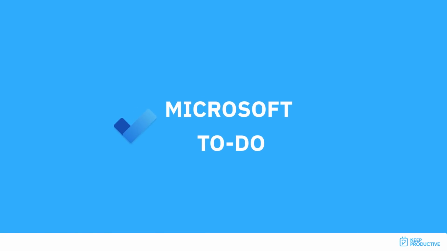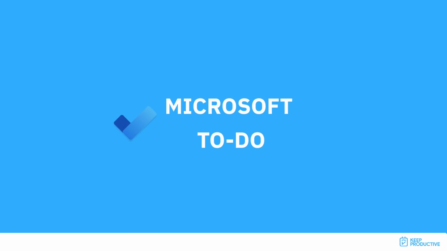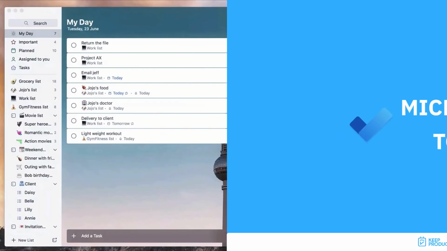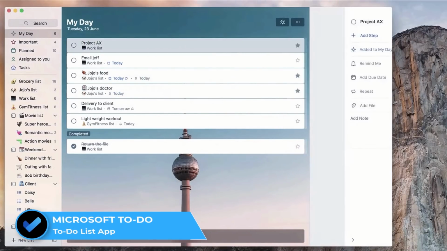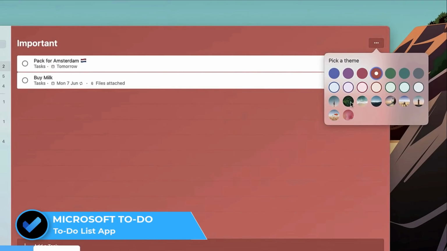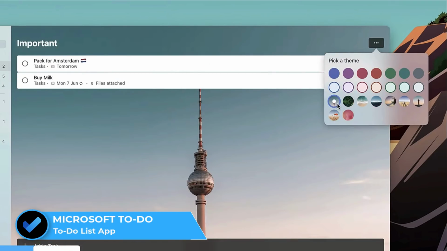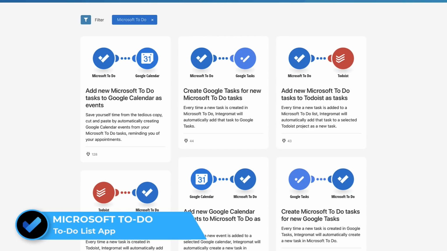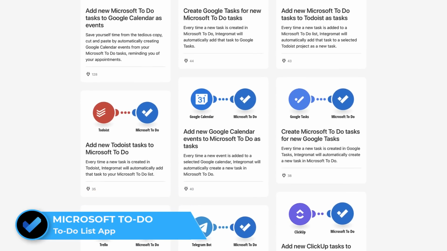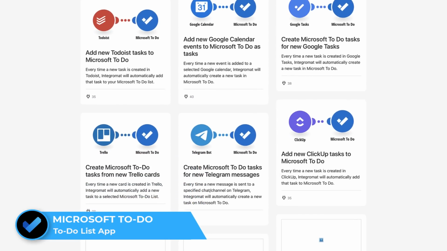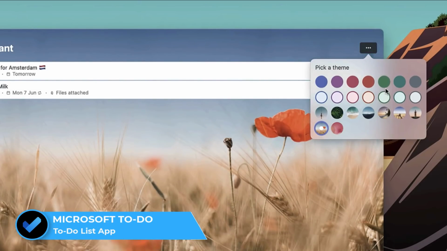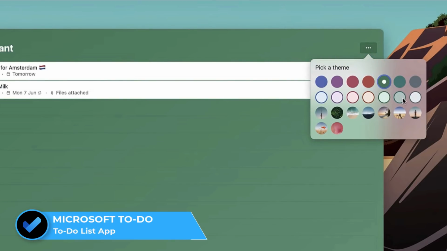Next up is Microsoft To-Do. Now, this was officially the replacement for Wunderlist, but Microsoft have built a really reliable and stable application. And if you've got a Microsoft account or even a work account, you can connect it up to other applications in your Microsoft suite. But a lot of people like Microsoft To-Do for its simple nature, adding abilities, and also the themes that they introduced in this application.